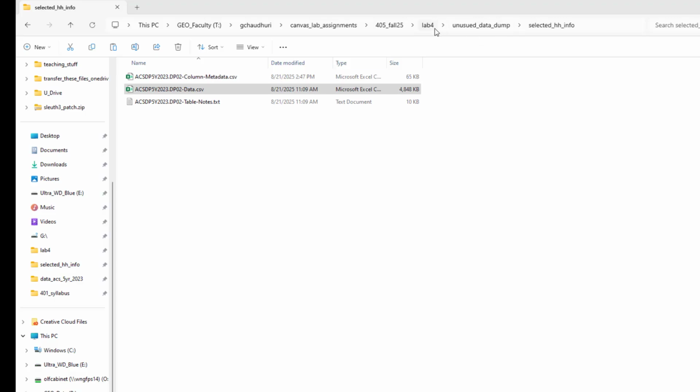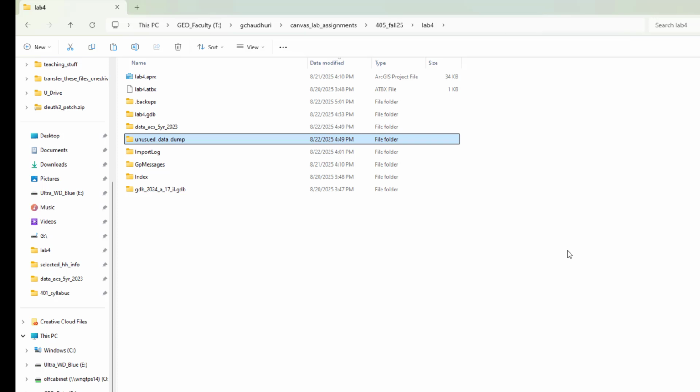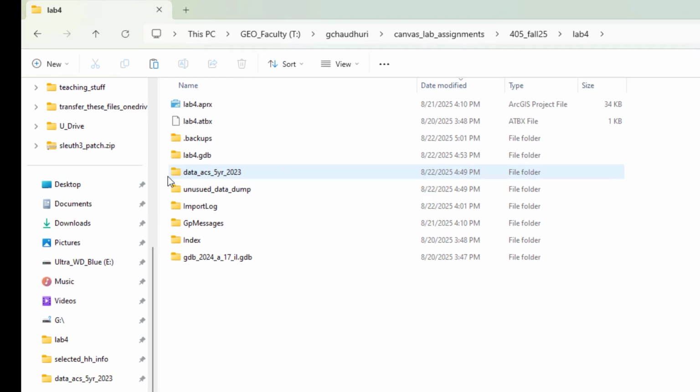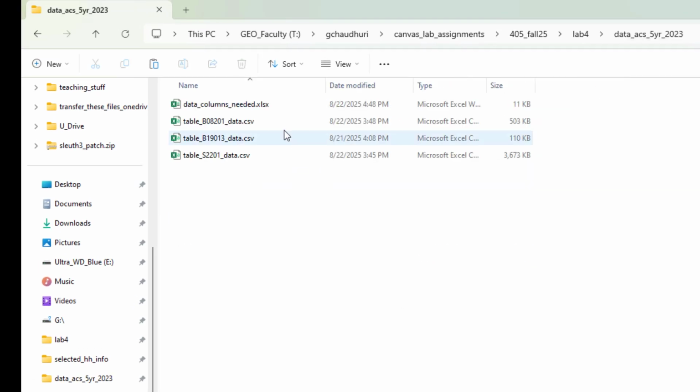So that's the story behind the data download, and right now you will see that all the data sets that you would need for this lab are already downloaded in this data ACS folder in 3 different tables, because in this lab one thing you will learn is how to filter out and select only the columns and join the 2 tables using a key.